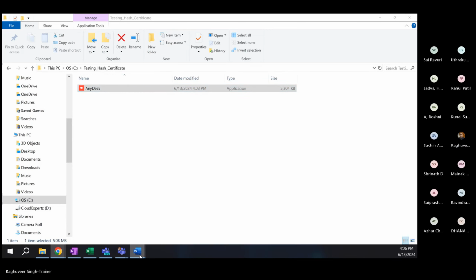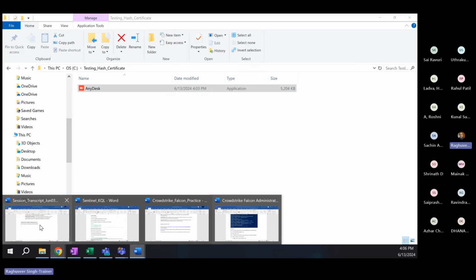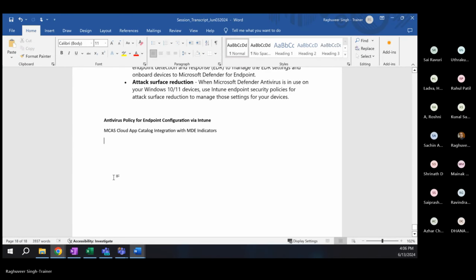First, the behavior that I want to block is application execution blocking via hash and certificate. So I want to block this application, anydesk.exe. I have three use cases that I want to test here.